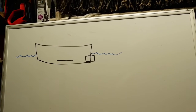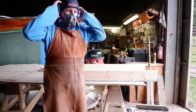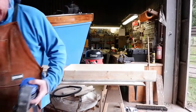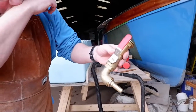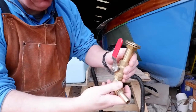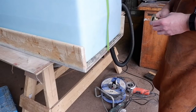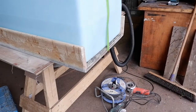So now we have the boat. Did I just move that? Oh dear. Right. Right, now that we've got... Oh, wait a minute. That's better. So before that... Oh, here we go with the bloody dog. Well, so I'll need to make that the other way around because that's not going to work going up the way. Give us a second. Right, I think that's the best way to do it. Right, let's get on, mate.